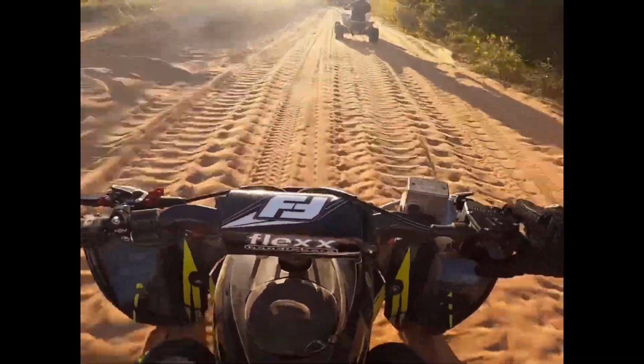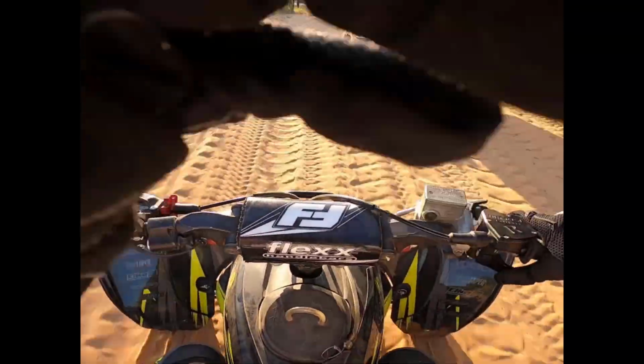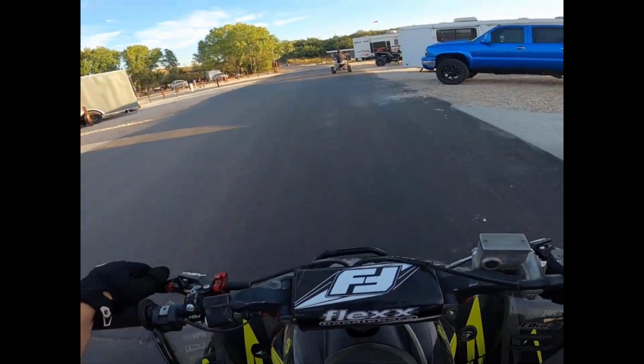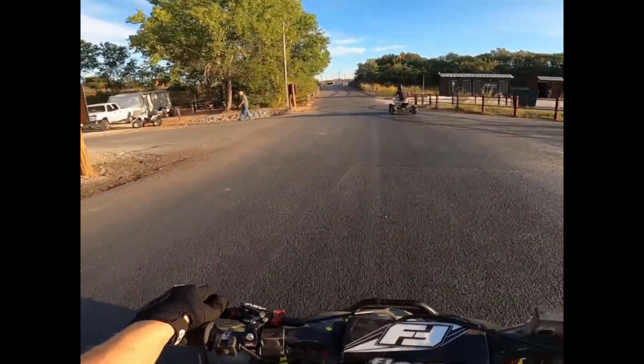So that's going to do it for the 250R event. Can't wait for the next one. Possibly going to the Glamis one in February. I heard that it's like 10 times the size. But yeah, if you're close to Oklahoma, this is a cannot miss. And if you're not close, there's some people that drove 20 plus hours to get there. So definitely check it out next year.